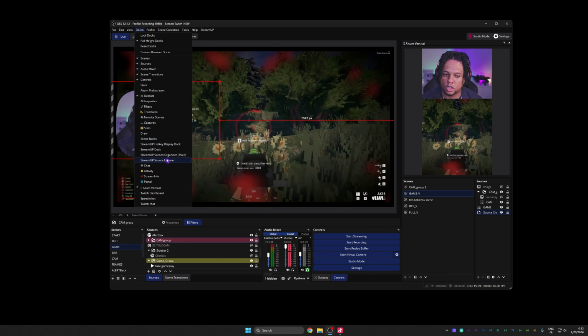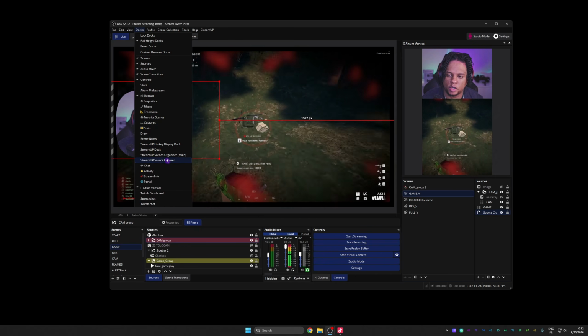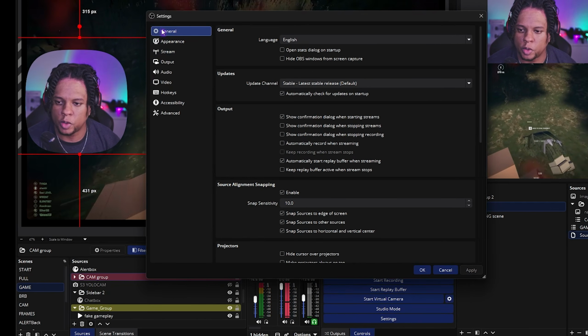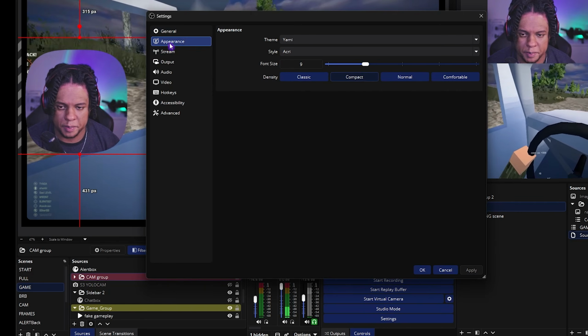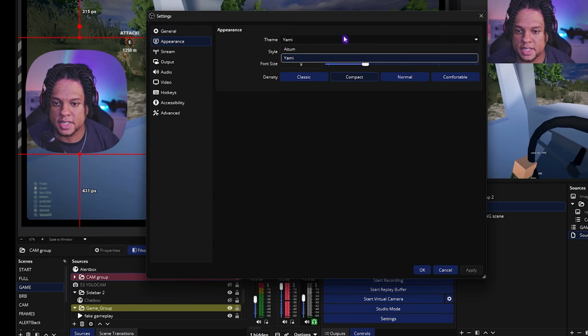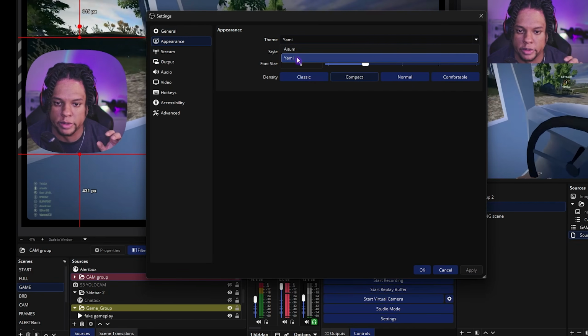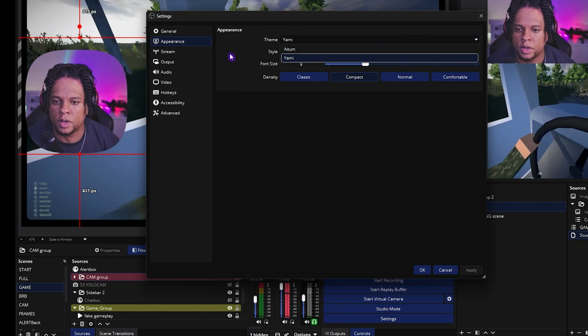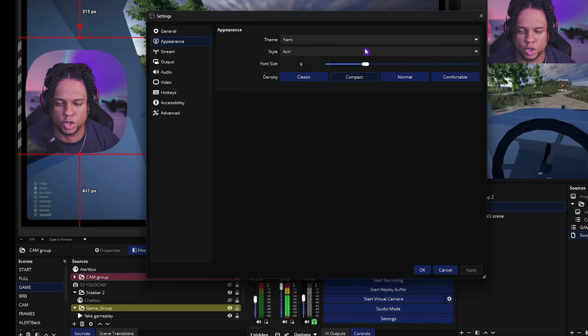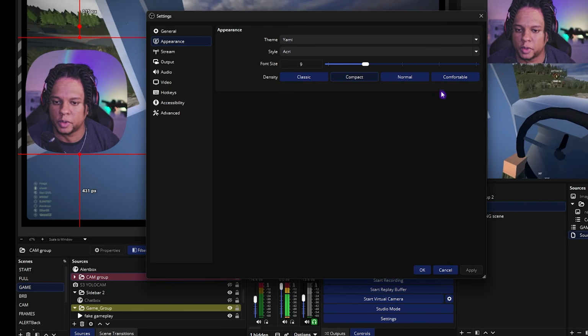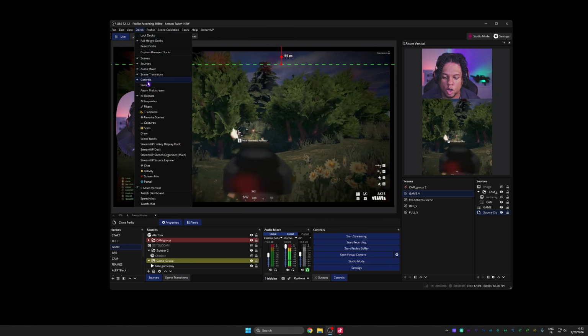And by the way, if you install the streaming suite, then it kind of messes up all of your OBS settings, all of your layout, for example. What you can do is just go to appearance and then select the right theme. You see that? I have Yami, and that's my normal theme. And then I have the Aitum one. So if it automatically changes your theme, just go put it back and then set this to compact or classic or whatever you want. So now I need a doc called outputs.